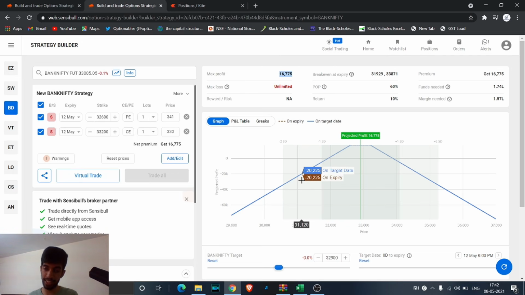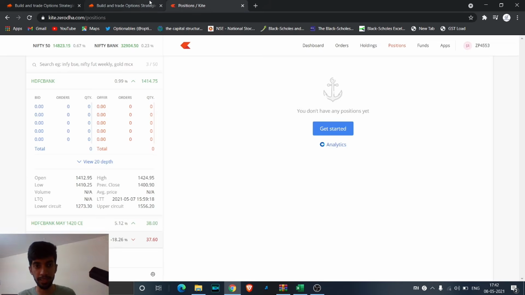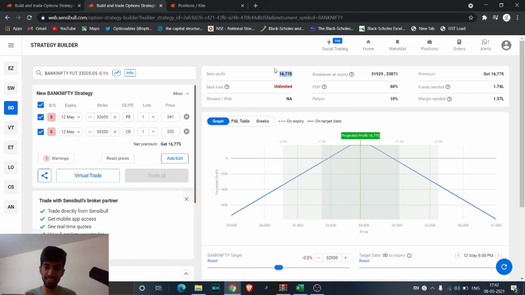So this is the difference I am talking about, short straddle and short strangle. You will hardly be increasing your probability of profit. You can see here it's 58%, it becomes 60%, and your break even is just 30 points away, that's all. So it's only a 30 point increase, for which you are going to give up almost 50% of extra profit. So this is what we are talking about as to why short straddle is better than a short strangle.